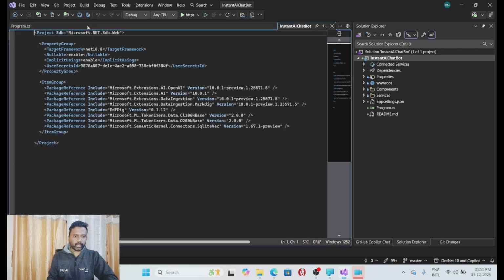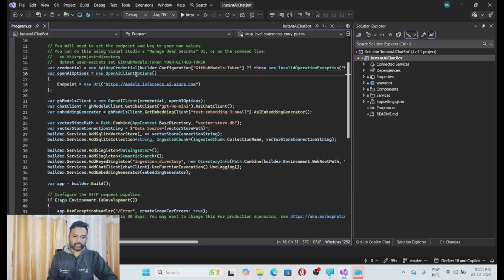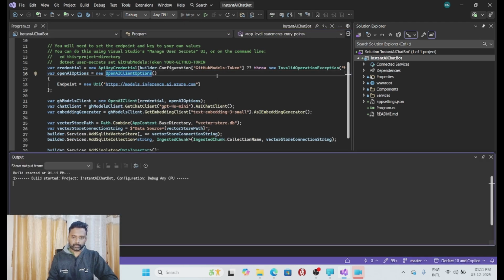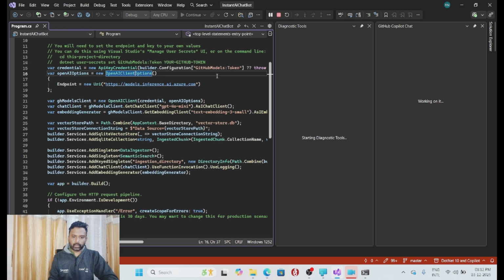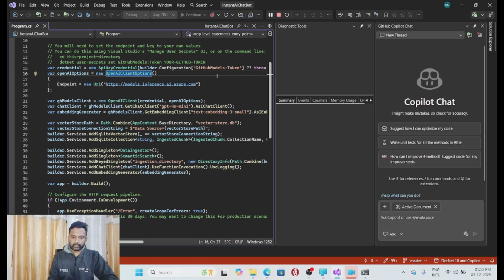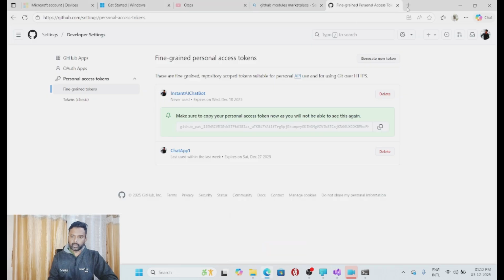What you need to do next, you don't need to worry about anything. You can straight away go ahead and run the application. This will build your application and bring you the AI chatbot instantly. Meanwhile, you can go ahead and explore more agents. This is just for demo purposes, but when you go into real time, you can explore many more agents here.